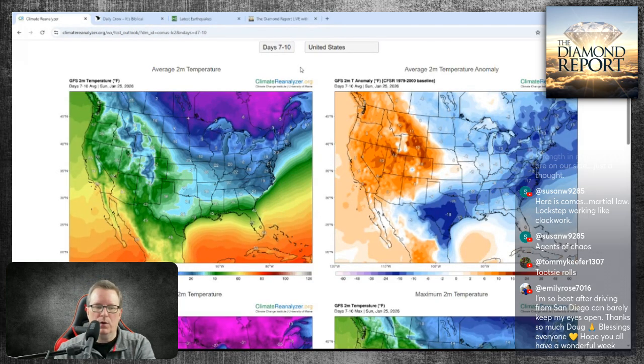So we got cold, cold, cold. And again, about as artificial as it gets. Not natural, especially when you have a split. You can see the split here. You can see the split on the other page that we looked at right before this. Warm out west and cold throughout the east and Midwest and south. So they are hammering us with chemical ice nucleation, artificial cold events.